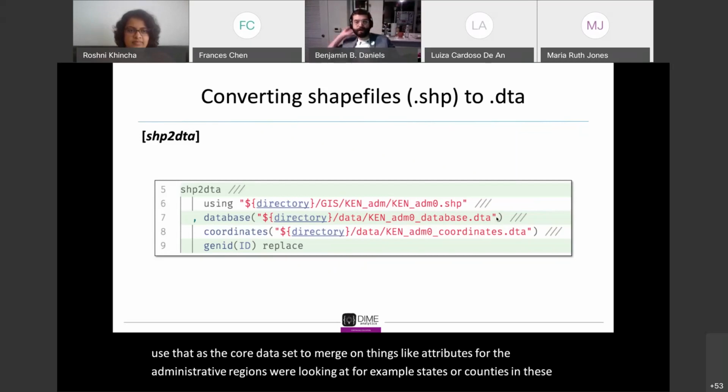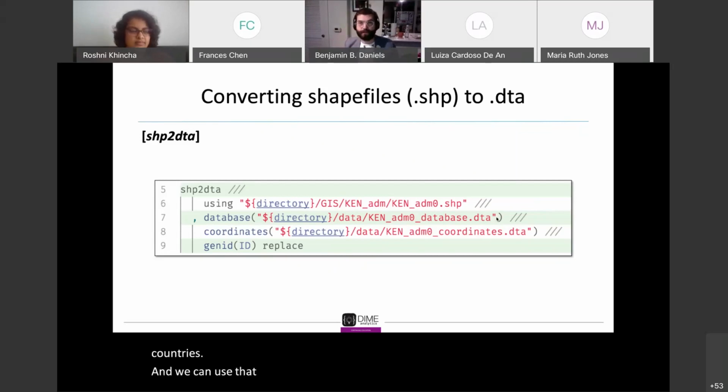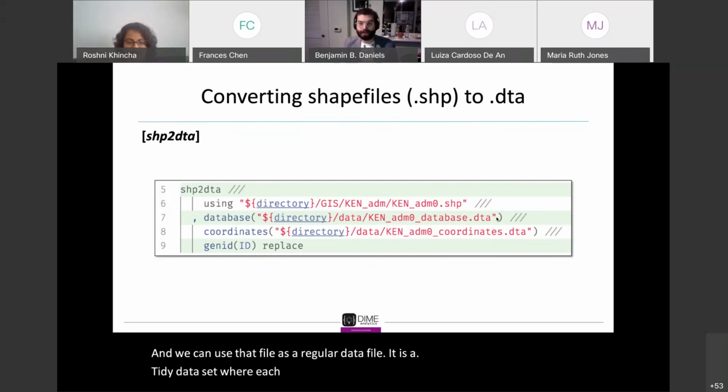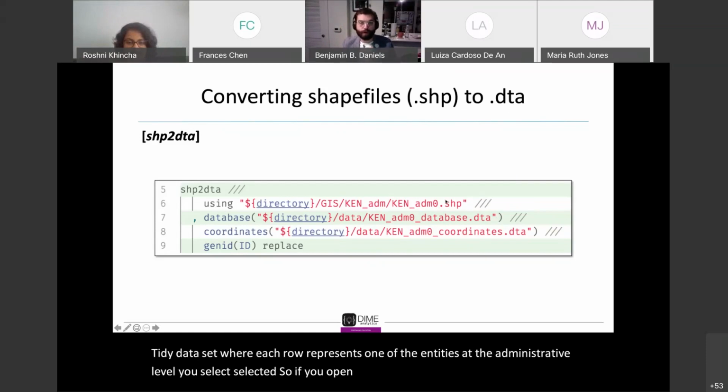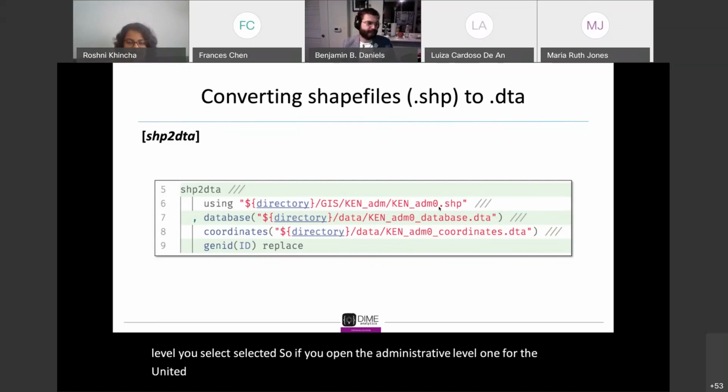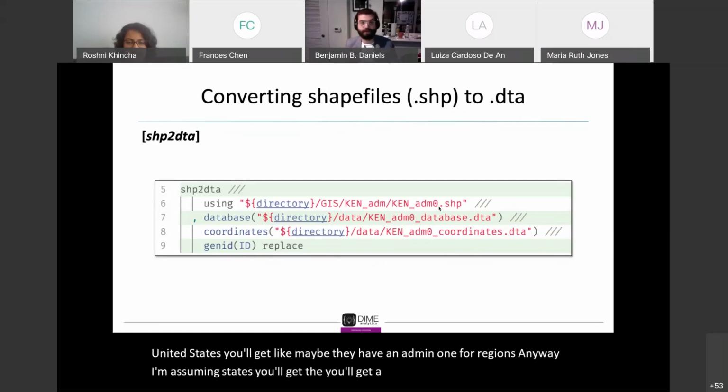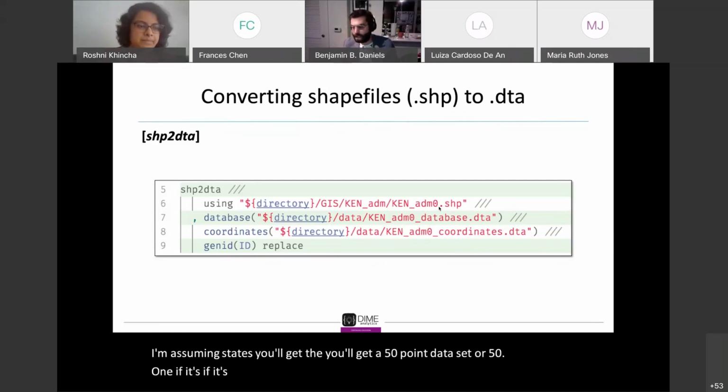And we can use that file as a regular data file. It is a tidy data set where each row represents one of the entities at the administrative level you selected. So if you open the administrative level 1 for the United States, you'll get, like maybe they have an admin 1 for regions. Anyway, I'm going to assume it's states. You'll get a 50-point data set, or 51 if it's lower 48 in DC, 49 if it's lower 48 in DC, obviously.